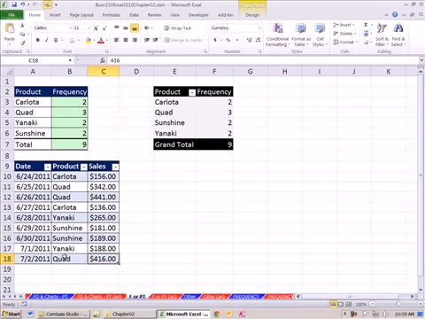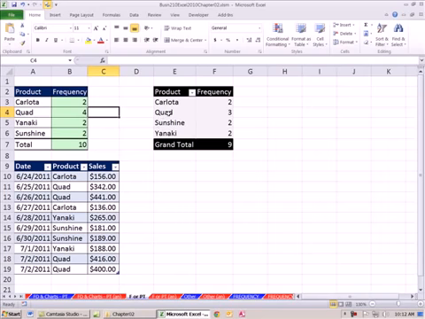Formulas that look at this will automatically update. Now, the pivot table recognizes the table too, but it won't automatically update. So let's add a record and see how this works. I'm going to say 7/2. Sold a quad. Now, before I hit Tab and enter this, notice the count is 3 for quad and the count is 3. But when I hit Tab, 4, this one does not update. $400. So the formula updates, the pivot table doesn't.